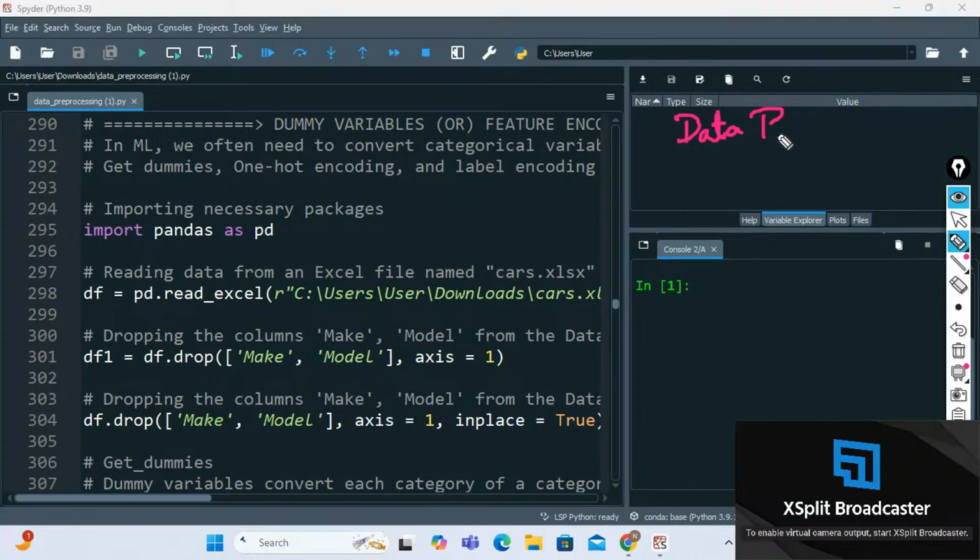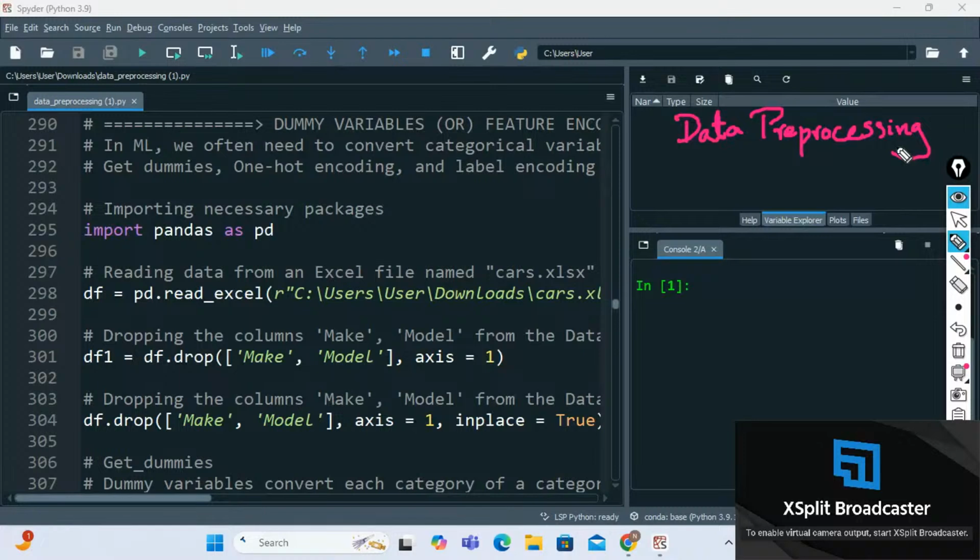Under data preprocessing, also called data cleansing, we understood typecasting, which is nothing but conversion of one type to the other. Then handling duplicates. The duplicates that we have in our data should be identified and dropped. Then treating outliers.